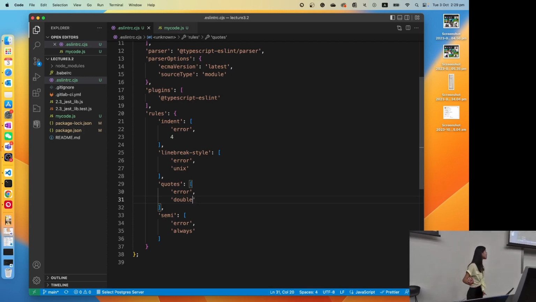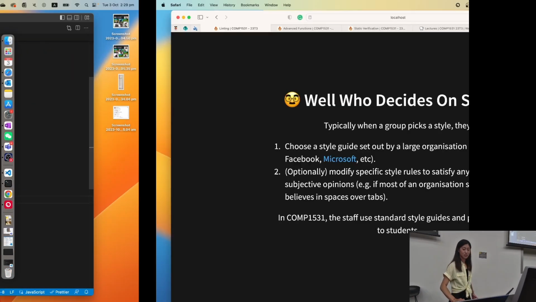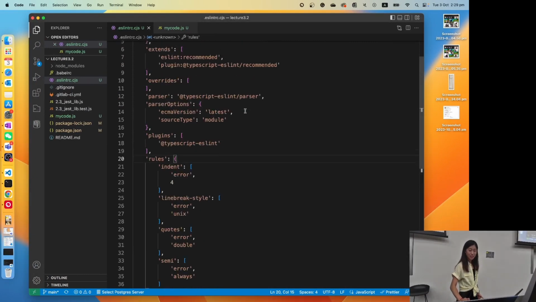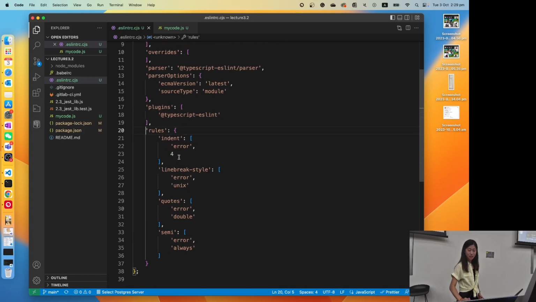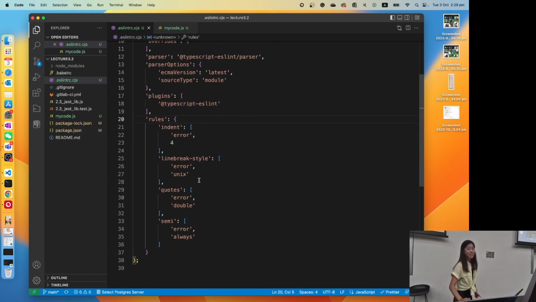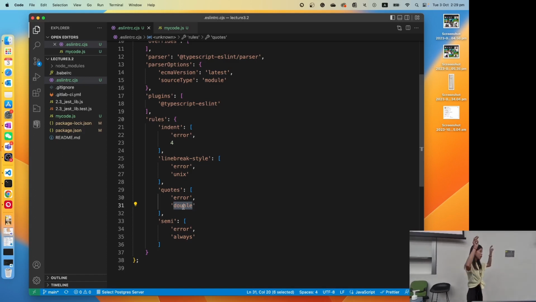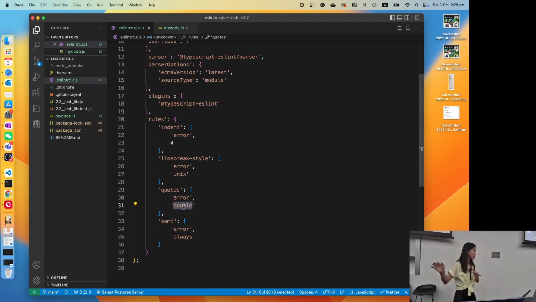So what does that error mean here? No, like in the ESLint.js. It says error, comma, init, error, comma, double, error, comma, all. Yep. So these are the rules in our guideline. For example, this code 1. It will be either double or error. So if the quotes for our strings in our JS file are double quotes, no error will be printed out. Otherwise, there will be an error message.